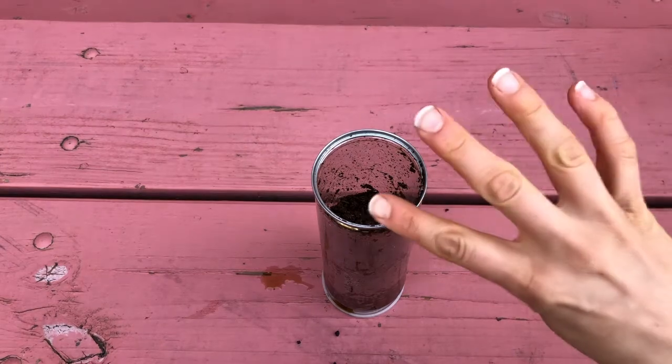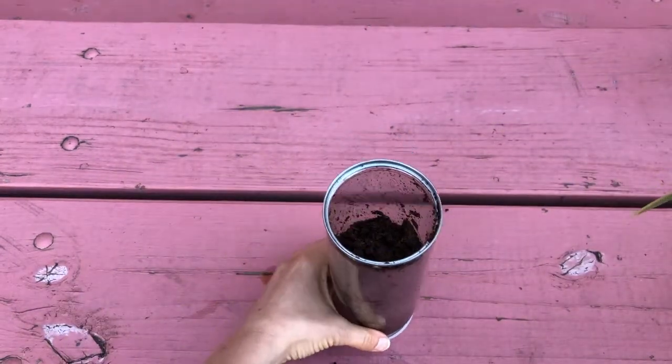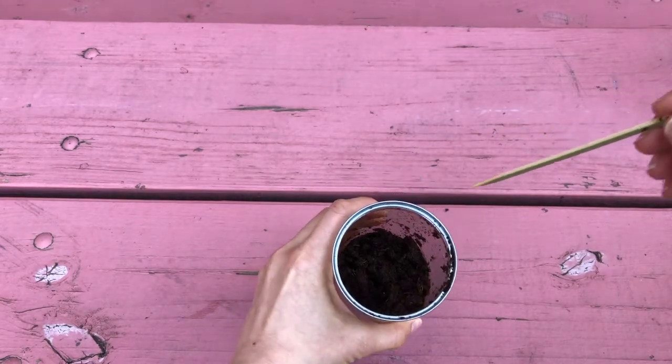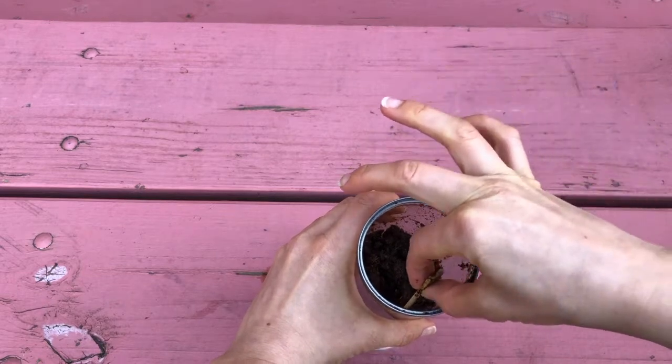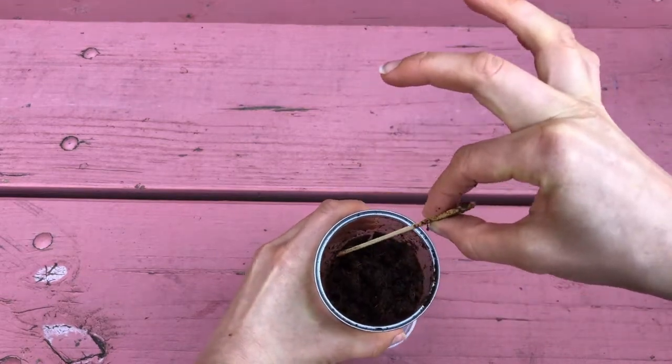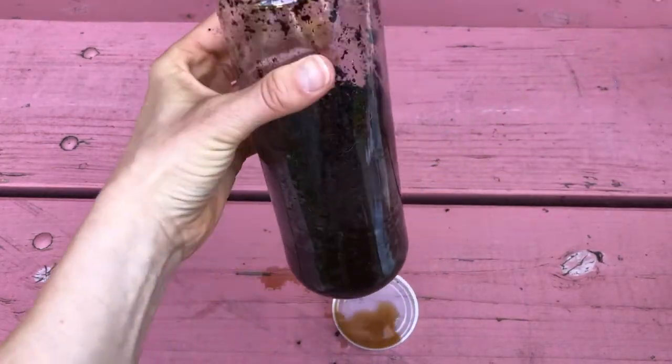We're going to take our seeds and make 4 holes with our stirring stick. It's easiest to use the pointy end. We need to make our holes about 1 inch deep. I'm going to make my holes on the side of the container so I can watch the roots grow.